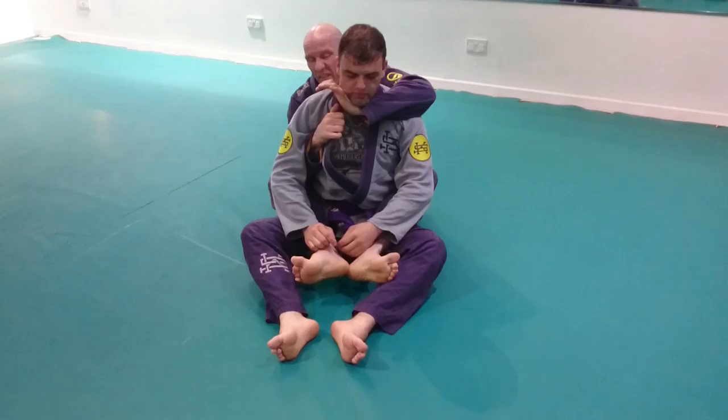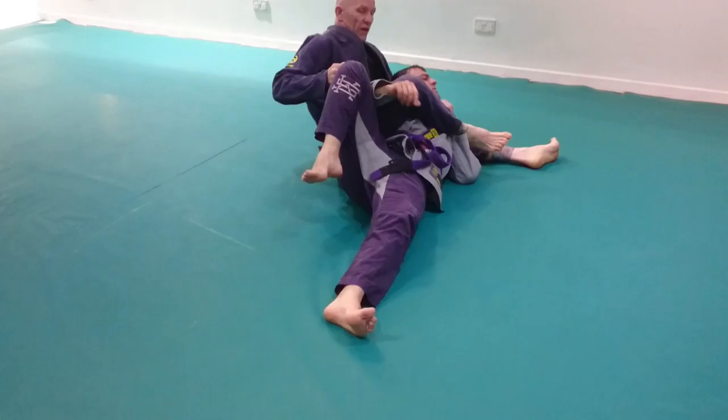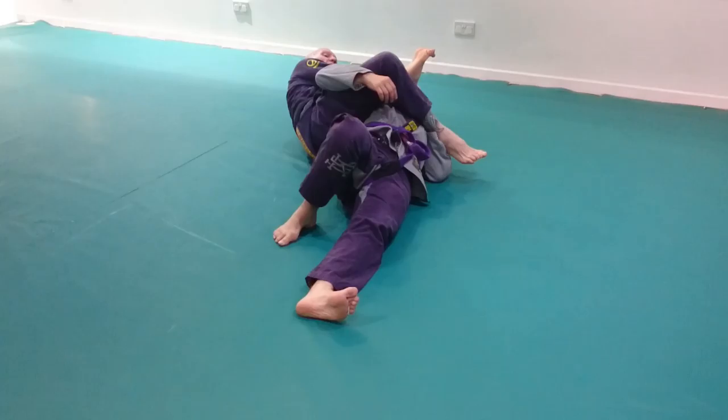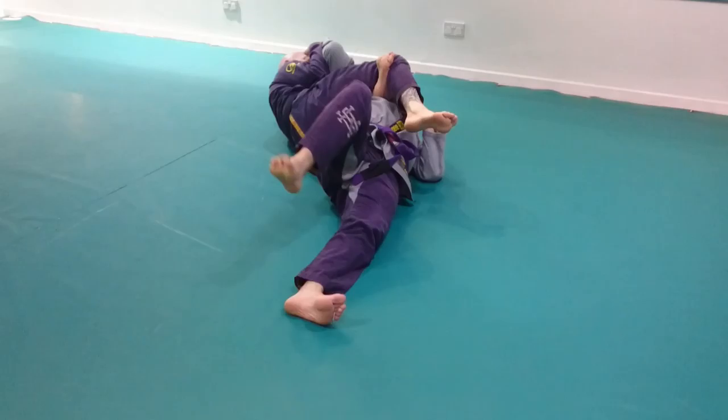I'm trying to track and walk. So I've gone too deep — the grip will end up all on my thumb, or if my wrist is bent like it is here. So I go there and it's not working. I'm not going to finish this. I immediately come back. Try and track that in. Go through. Grab my shin, pull it. By lifting his head, I'm controlling his direction — I'm stopping him from getting up. And then I kick this leg up, stamp it out, and just lock it.